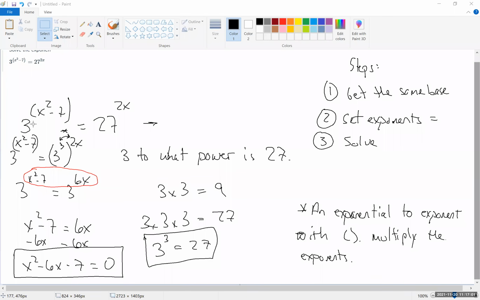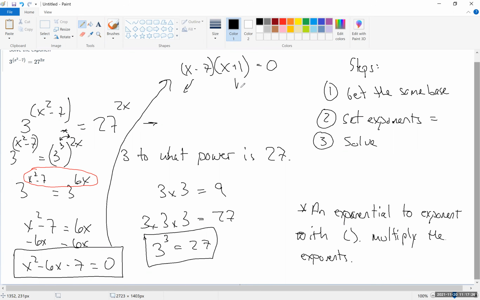All right, so we had our exponential function. It turned into a quadratic function, but luckily we know how to solve quadratics. We need to factor that. We need two numbers that multiply to -7 that add to -6. And we can use the shortcut because here a is 1. So we're going to do x minus 7 times x plus 1. That's going to equal 0.